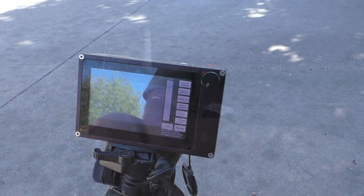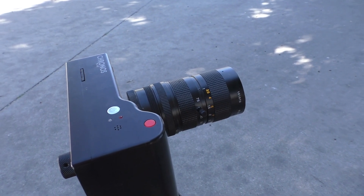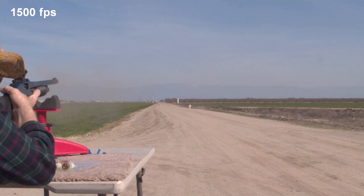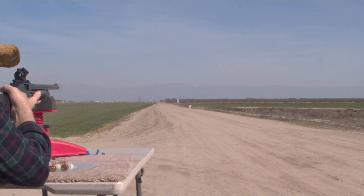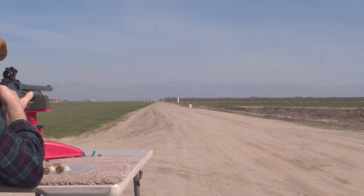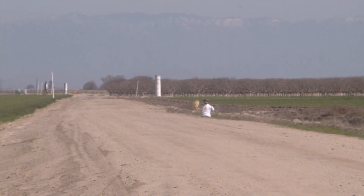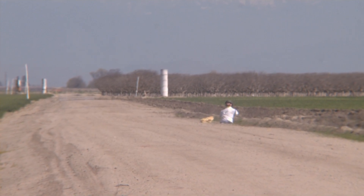I was operating the high-speed camera and I tried to get fancy on this shot. What I tried to do was, as soon as Danny shot, manually zoom as fast as I could and try to follow the shot with the camera. I don't claim to have superhuman reflexes, but I don't think any human could zoom that lens fast enough to get the shot I was hoping to get. As you can see, the slug hit the target long before I started zooming in on it. I think the shot would be possible if I started zooming a split second before he took the shot, but I think we'd be relying more on luck than practice and skill.